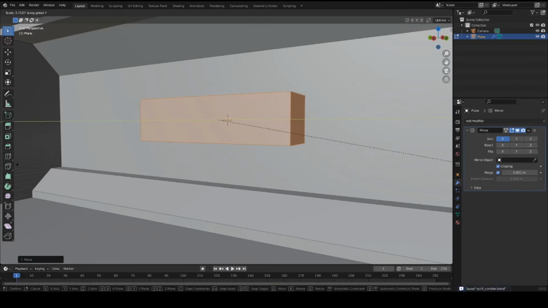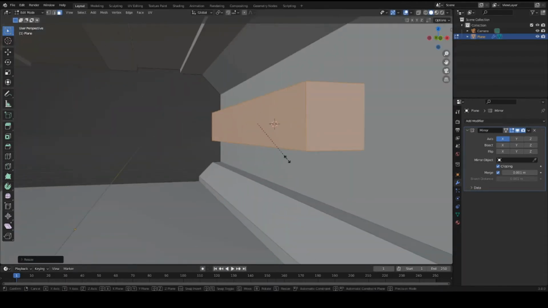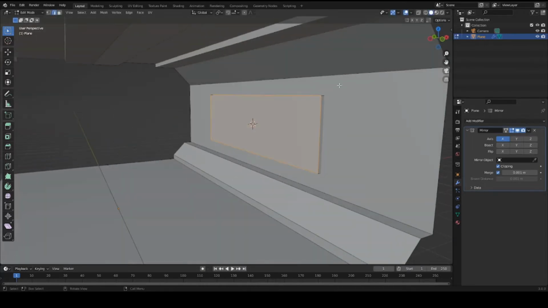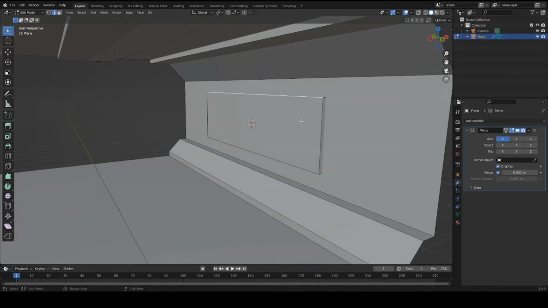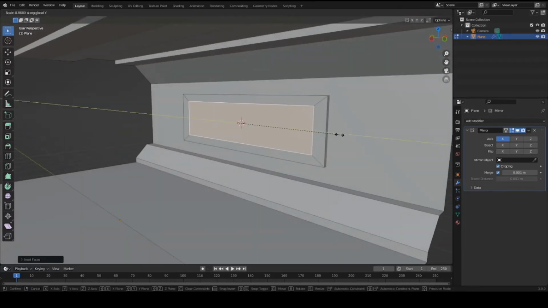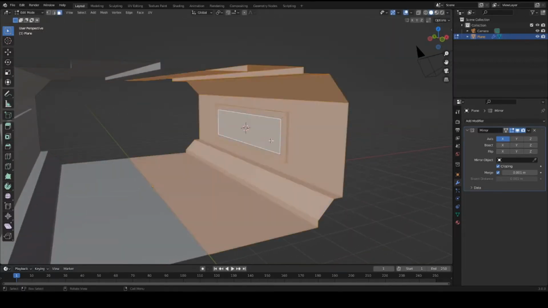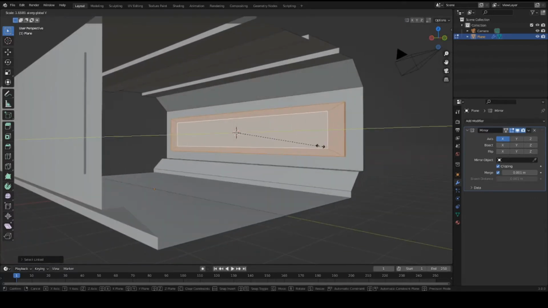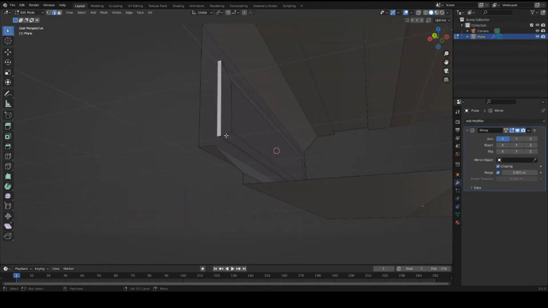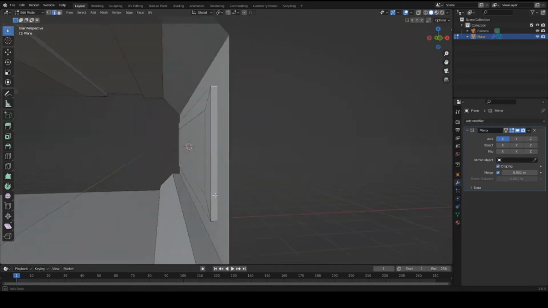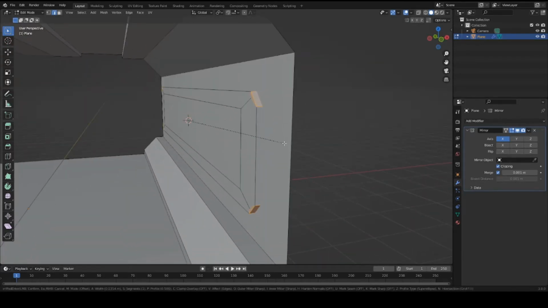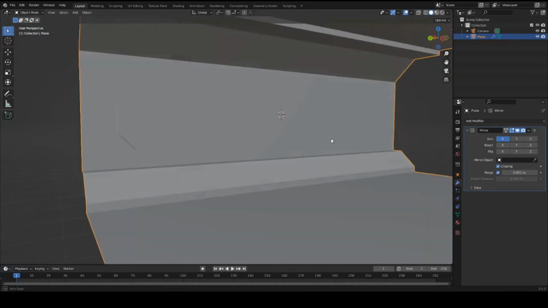What I'm going to do is just scale it on the y-axis a little bit, make it longer. I'm going to drag this face inward a little bit. And I'm going to select this face here and press I to inset. I'm going to scale this whole thing up a little bit again, just kind of tweaking it. And just add a little bit of a sci-fi like look. I'm going to bevel these edges here. So select all these edges or corners, press Control B to bevel. You don't have to, but I will because I just think it looks nice.